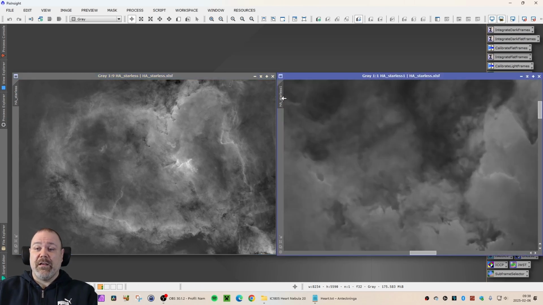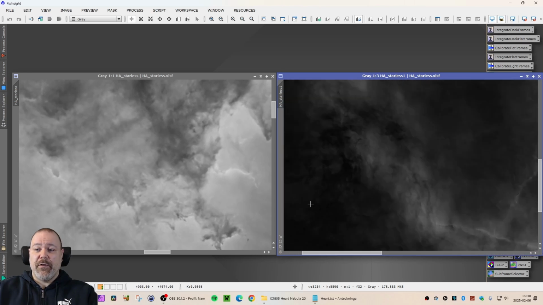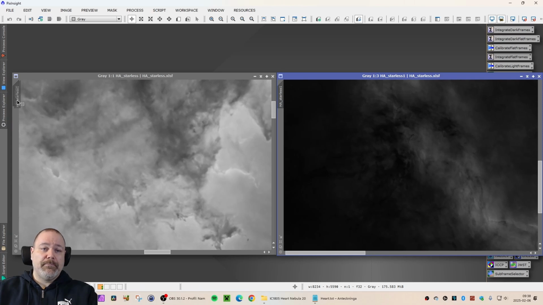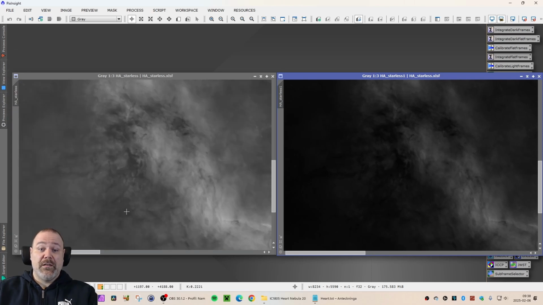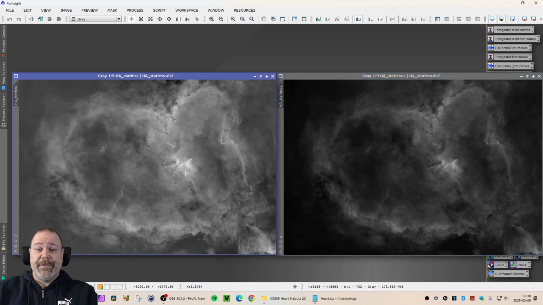Not only the areas with details, if we're zooming in here and look at how much we are revealing, but if we are taking the same area as we inspected before here, you can see that, oh, here we have a lot of data that is faint that I want to keep. I want to keep all of this in the image, and here it's basically clipped or removed. And I definitely don't want that in my images anymore.